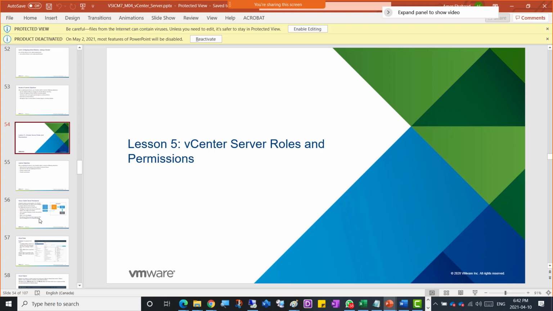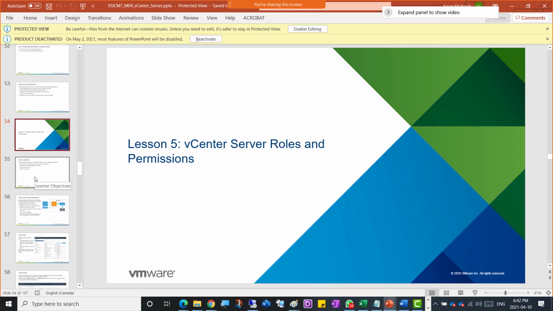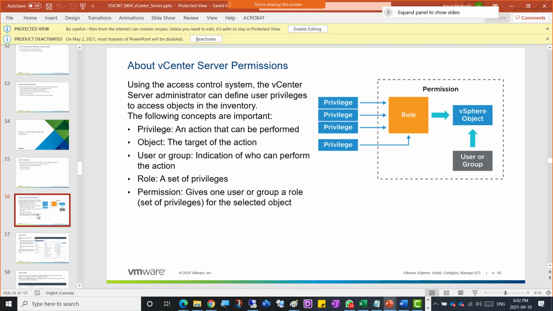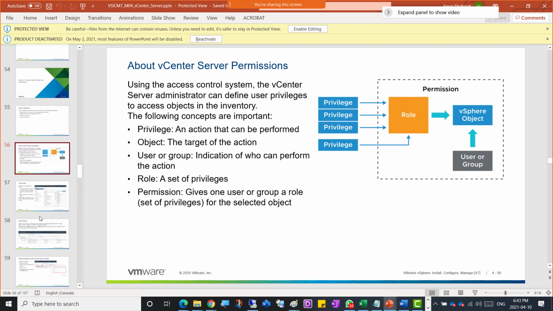And server roles and permissions. Actually, we gave the custom roles and permissions already. Remember that we connected through Active Directory, and then we added a user from Active Directory, and then added a group from Active Directory, and then gave it a role. One group was given a desktop role. The VMware Active Directory user was given a VMware administrator role. So those roles and privileges we have done, but this is the review that we're going to do.